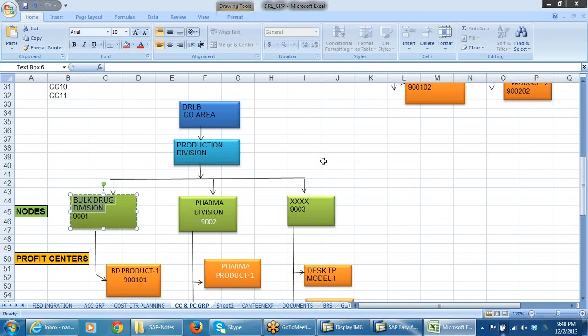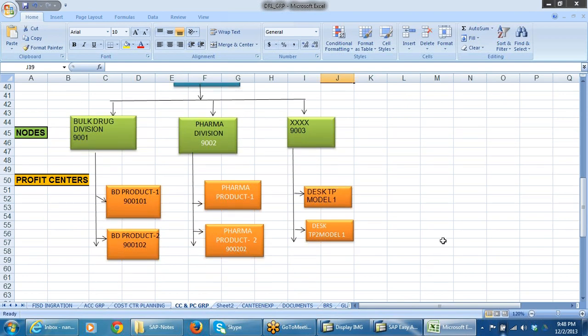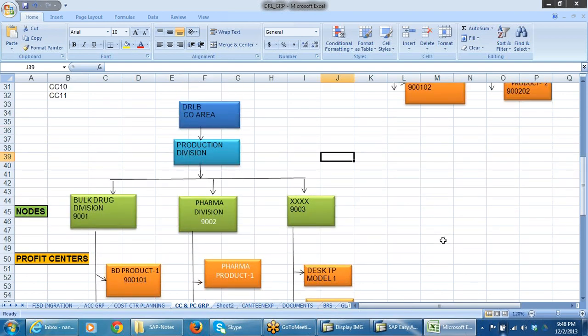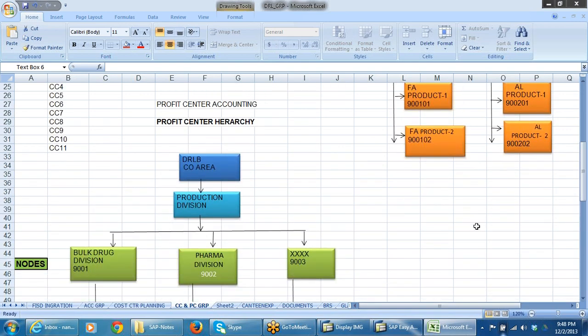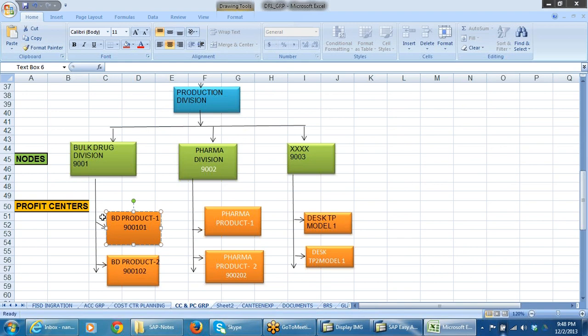So like this we have to arrive at the profitability, the profit center plan. We need to arrive at it first. Once you define this profit center wise profitability and this organization structure, we need to plan cost also. Now what is the cost of bulk drug division 1, bulk drug division 2? For this purpose we need to create cost centers. The cost of each division, for this purpose we need to arrive at the cost center wise report, right?